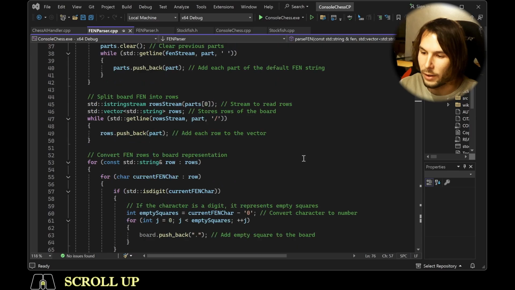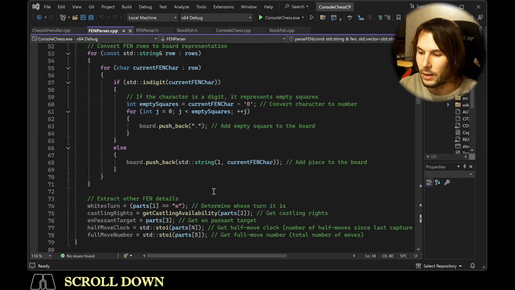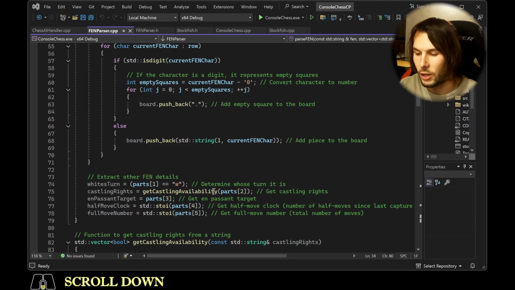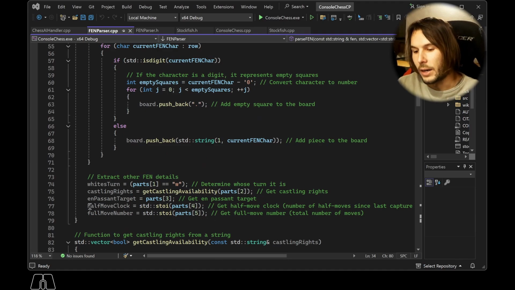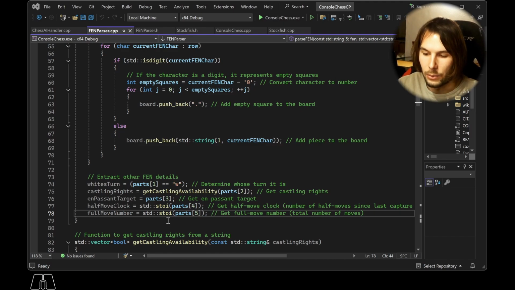Since we only have strings in here, we have to convert that to the right number to then be able to check it out. All right, so we just use parts 4 in there to determine the half move clock. And the same with the full move number. It's also a string currently, so we have to convert it to an integer, and then we can push it back into the full move number variable.